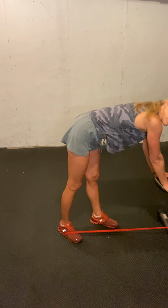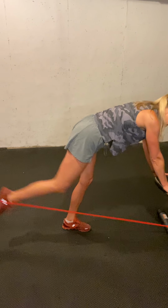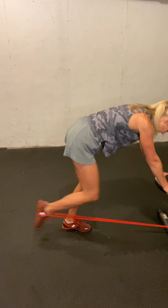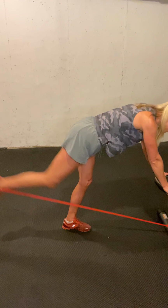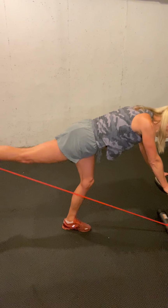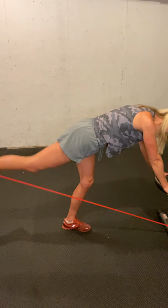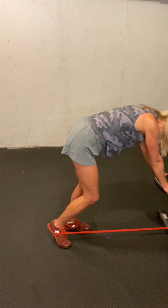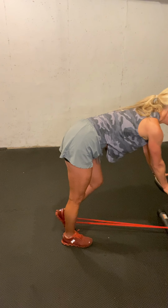This is one of those movements where you're working, but you also can kind of let your heart rate come down a little bit while you're doing it, especially if you're kind of hinged over. It feels nice to be able to like brace yourself here. All right, so 20, go, kick. Halfway there. Switch. Ready? And go.